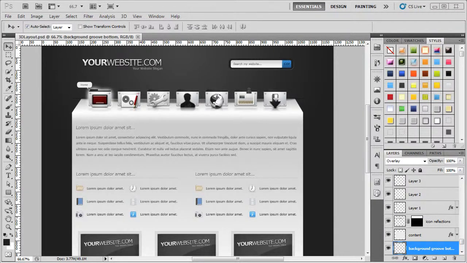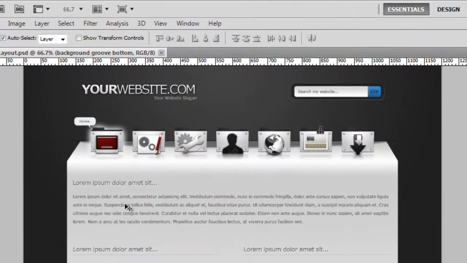So in part 4 we're going to carry on working on the logo and the search, basically the top section of the website. There's a section that we need to add in. If you look at the top up here in between the logo and the search box, it's got a nice sort of gradient effect here. So we need to slice this background out and add it to our design.